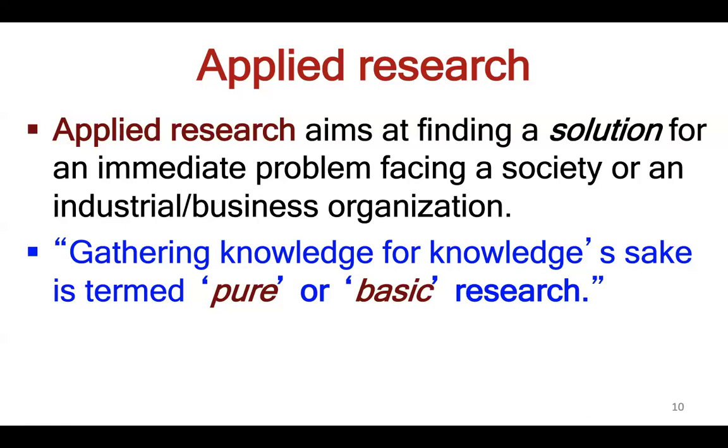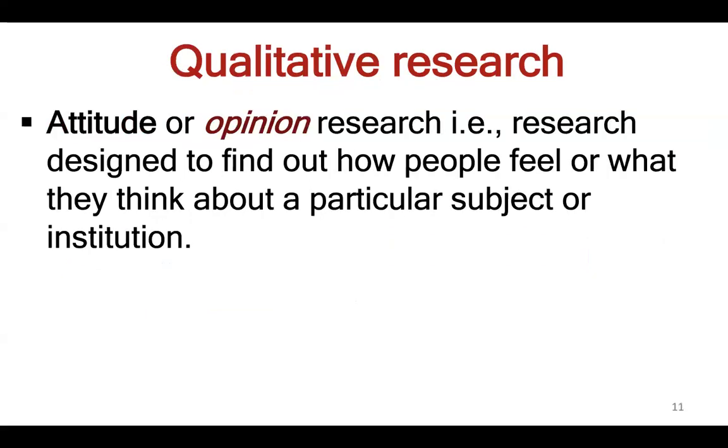Also, we have applied research. This aims at finding what the problems facing society are. Then you gather knowledge for knowledge's sake, which you can call pure or basic. So in basic pharmacology, for example, I can deal with animals. I can do experiments on animals to produce some findings, which of course are going to be very pure and very basic about everything I'm trying to study.